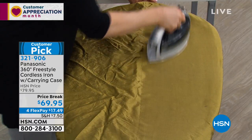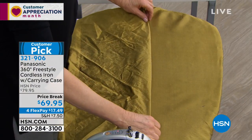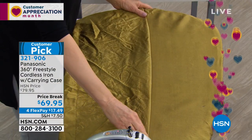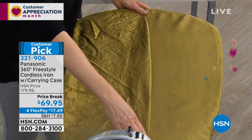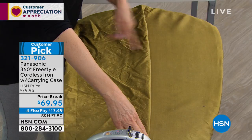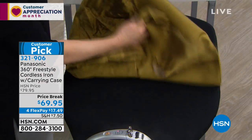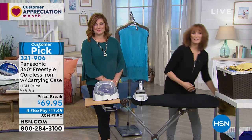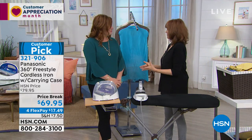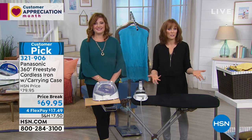Thank you. When I see you do this demonstration, I feel like I want to buy it again, but I already own it. You already own it. And you're right. It's the right tool for the right job and product. Look at that. I mean, I did that while Robin was talking. It's amazing the difference in the result. Look at that. That's because this is 1,500 watts of power. And of course, it's Panasonic, and they make electronics, Robin. So an iron is really a digital electronic, and that's why they could do such a great job.